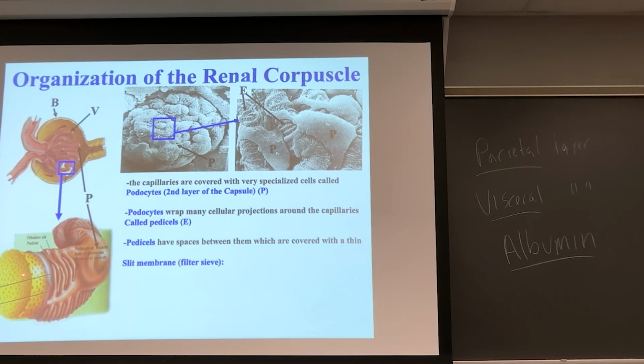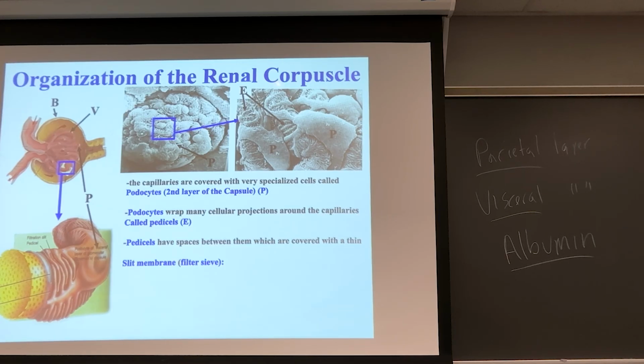If you can fit through the fenestrations, the holes, and the basement membrane, then you have to squeeze between the pedicels, right? The pedicels are these feet-like projections. That's what each of these little wrappings are called, pedicels. And there's a slit membrane between them, or a screen. I've got to squeeze through that too. If I'm small enough, I'll enter that, right? I'll enter into Bowman's space. So that's the sieve, really the slit membrane and the very tightly wrapped pedicels.